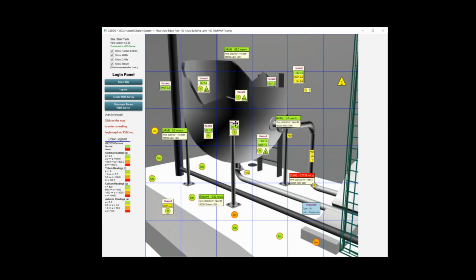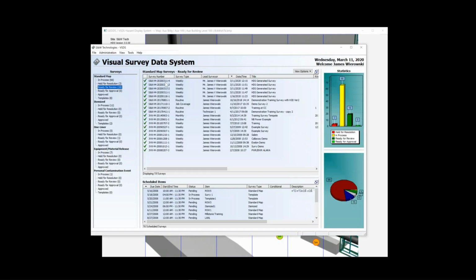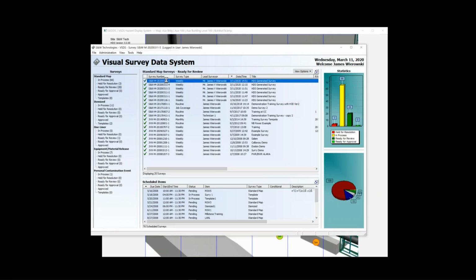Now, I created this symbol, and once I did that, it activated this Create VSDS Survey button. And if I click the Create VSDS Survey button, it's actually going to create me a VSDS survey with these data points on it. So I'm going to have to move this one down here a little bit, and then I'm going to click Create VSDS Survey. So it's going to create the survey, which it did, and it gave it this number 11-5, and that goes away automatically. And then if I come back here to my VSDS application, you notice the last one here was 11-4, and if I refresh the screen, there's my 11-5.